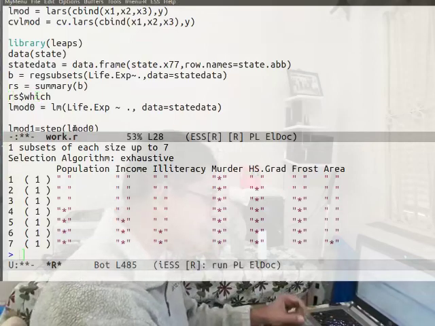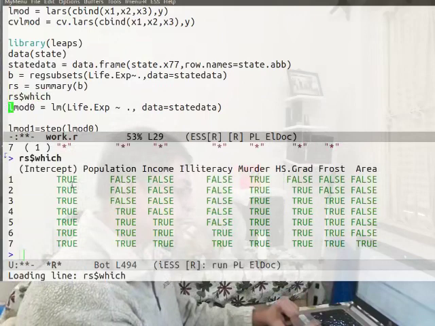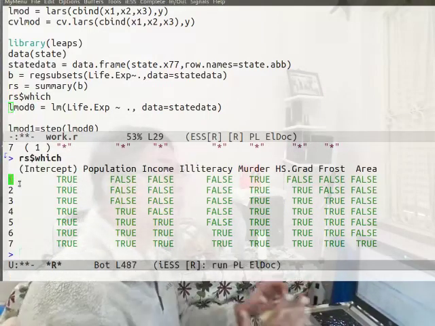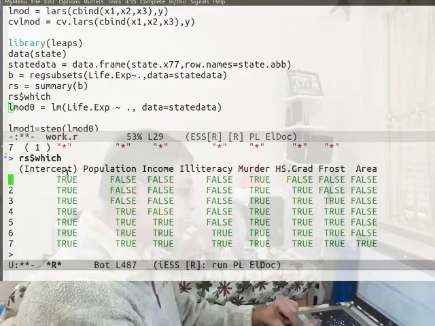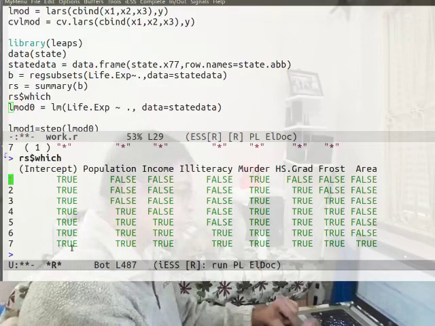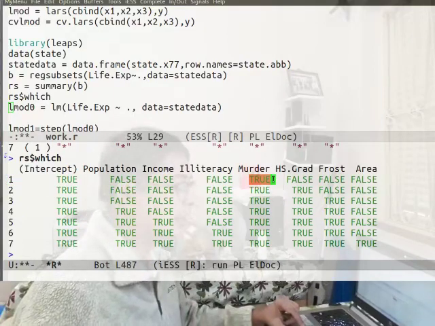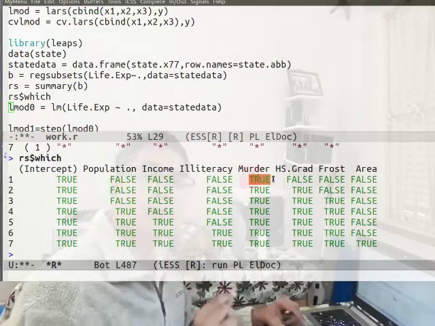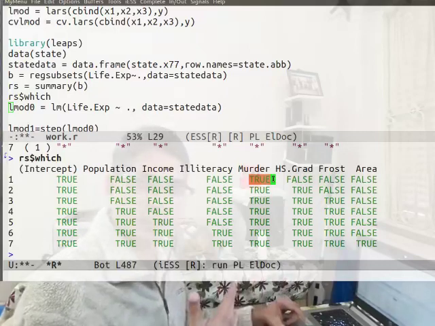So rs$which has various pieces of information in it. It says 1. That means it is giving you the best subset of size 1. And here the intercept term is always present, and everything is false except for murder. That is, if you are trying to predict life expectancy and you want to keep only one regressor, keep murder, which is very natural, because if there are too many murders, naturally life expectancy comes down.